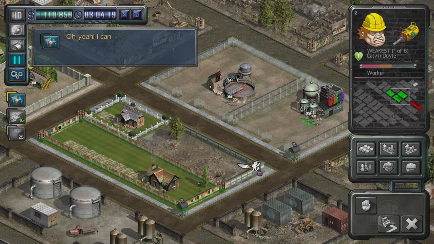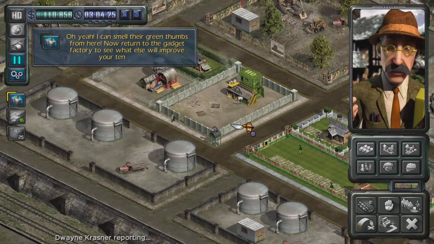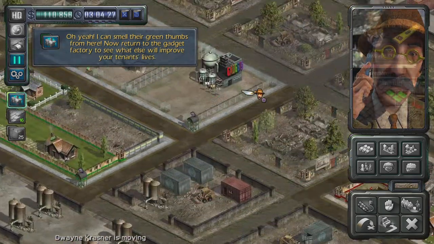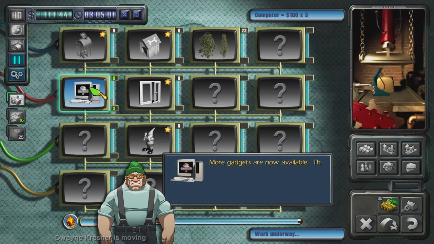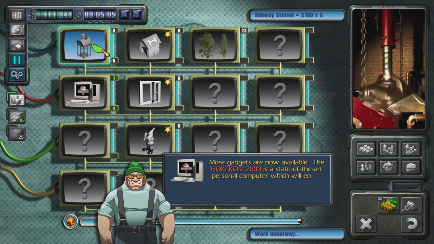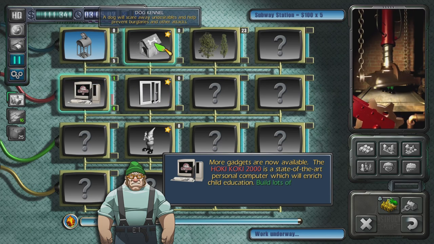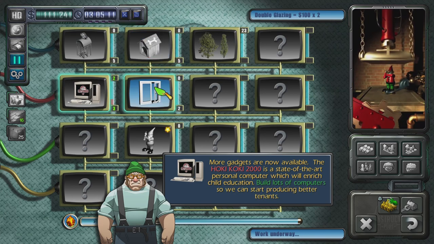Oh yes, I can smell their green fingers from here. Now return to the gadget factory to see what else will improve your tenants' lives. Righto. More gadgets are now available. The Okie Kokie 2000 is a state-of-the-art personal computer which will enrich child education. Build lots of computers so we can start producing better tenants.